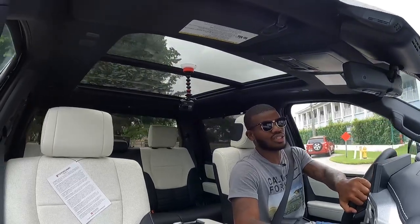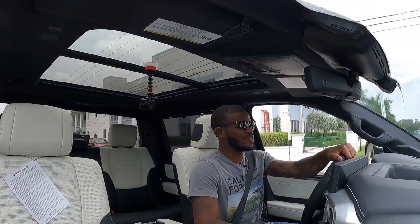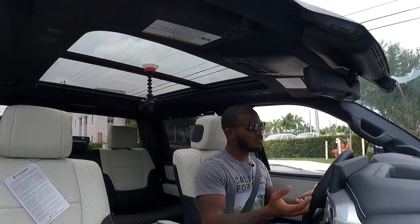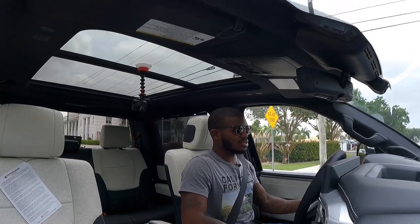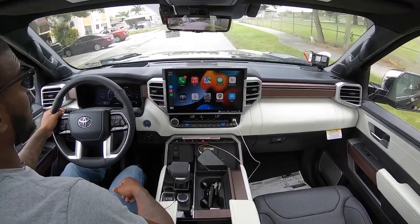The time has finally come — I'm driving the 2022 Toyota Tundra Capstone, the most luxurious Tundra you can buy. That powertrain just sounds so good. I know they dropped the V8 and I love V8s for how they sound — naturally aspirated. But times have changed; everything is going turbocharged, twin-turbo, and electrification.